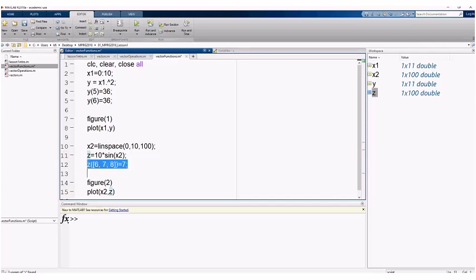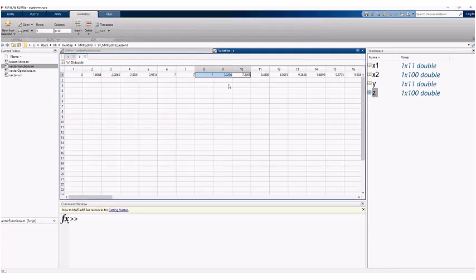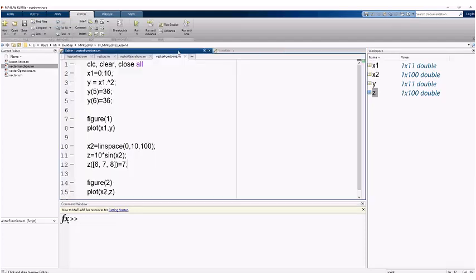This command calls all those elements and puts them equal to 7. Let's see. Yeah, we can see that at some point all of those values are 7. And let's go and check it directly inside the variable browser. We see that Z is equal to 7 at 6th, 7th, and 8th positions. So that is how we can control separate elements of the vectors.